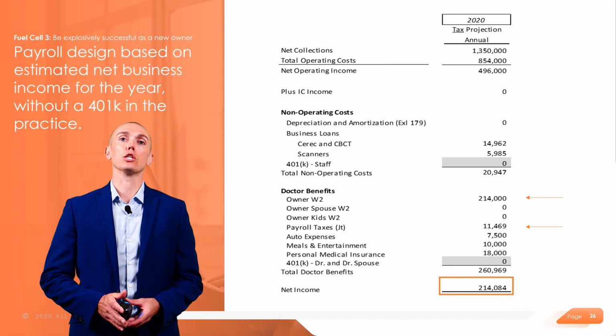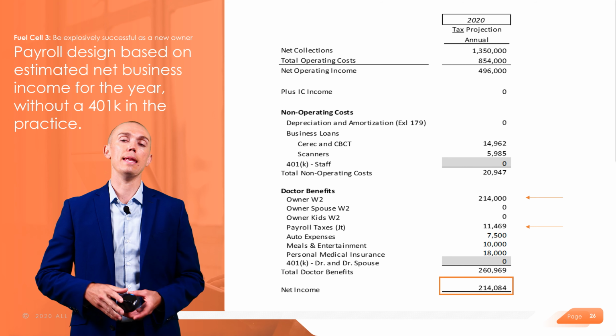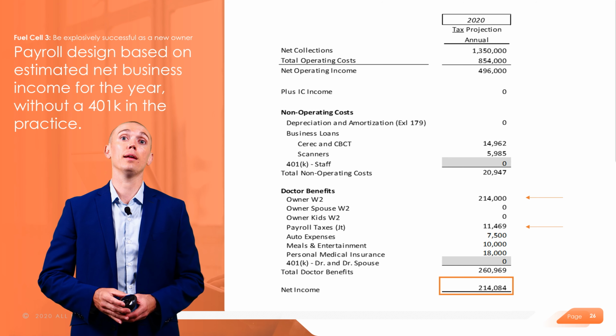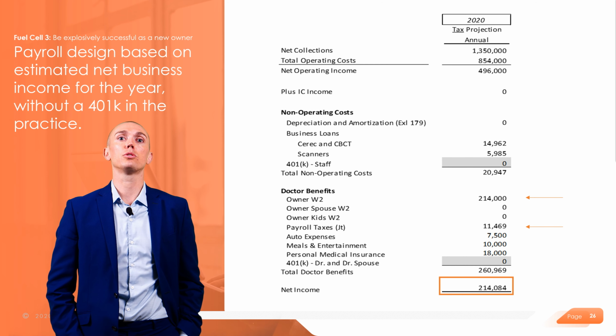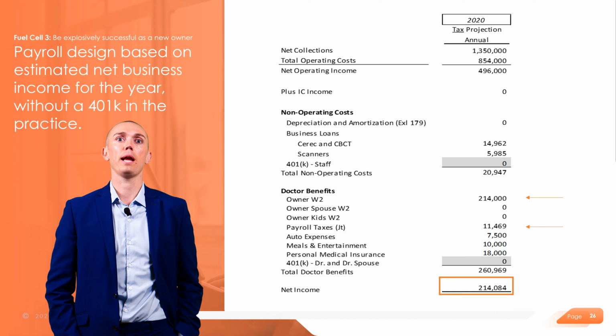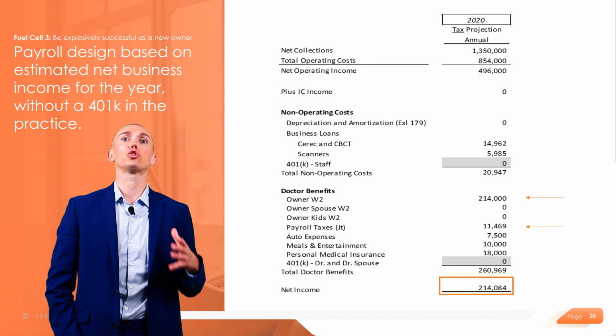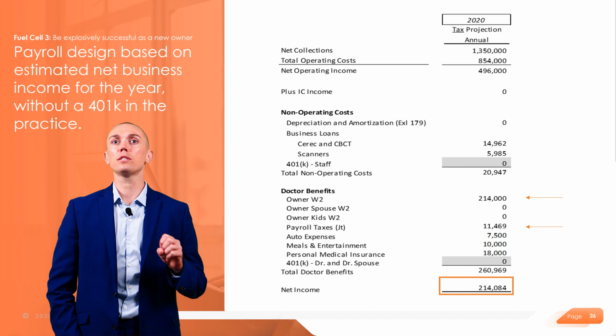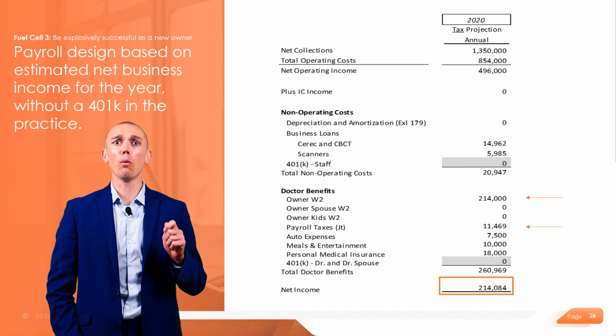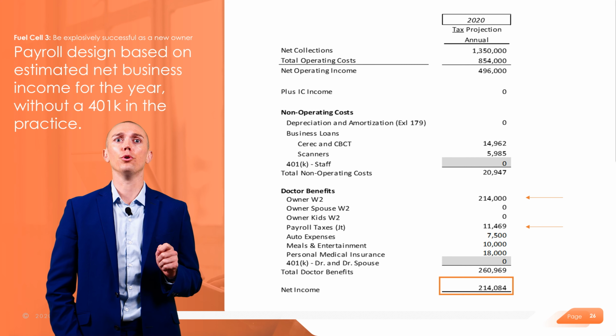And Wes is going to cover this in detail in our tax module. Just know you're going to get a 20% deduction on that net business income number. So the higher that it is, the higher the deduction becomes. All right, so now that we've established a W-2 and computed the associated payroll taxes and arrived at our true net business income, we can compute what our total federal and state taxes are going to be.